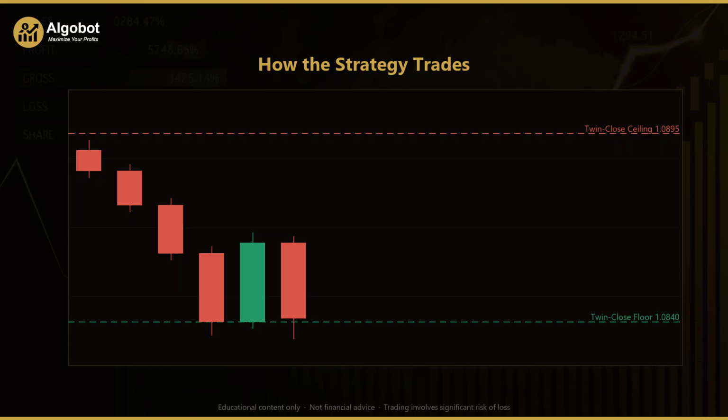Because the shared low of the trio is a fresh swing low, the lowest point over the look-back window of 20 bars, the strategy reads this as a twice-defended floor at the bottom of the decline. On the next bar, the buy entry marker appears. The stop-loss sits just below the trio's lowest low, cushioned by a small buffer, and the take-profit is placed at twice that risk distance, a reward-to-risk multiple of 2 to 1.